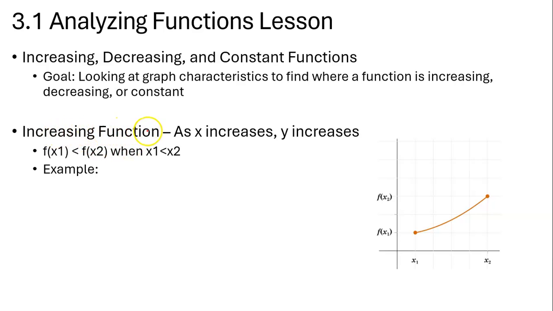So an increasing function: as x increases, y increases. So basically y1 is less than y2, okay? As x1 is less than x2. So we can see this is y1, this is y2, and y1 is less than y2, and x1 is less than x2, so this is an increasing function.